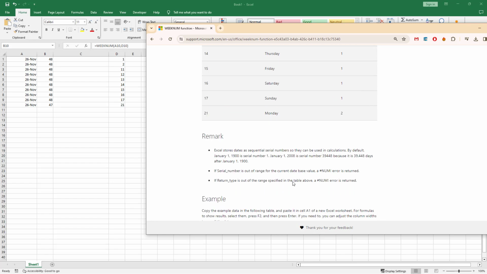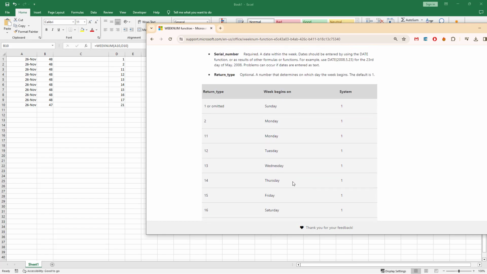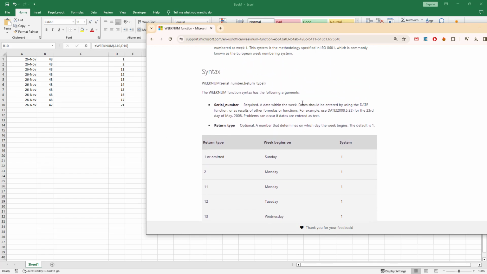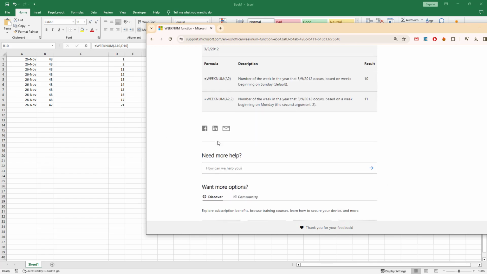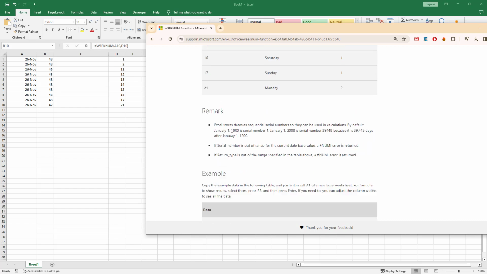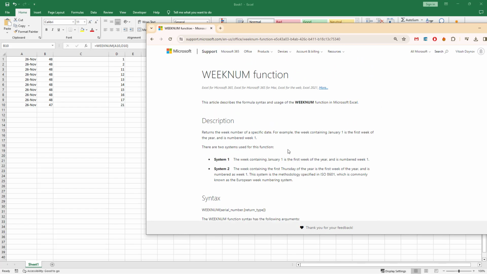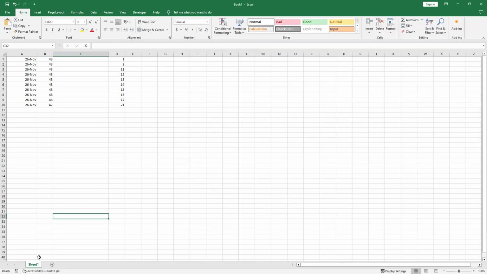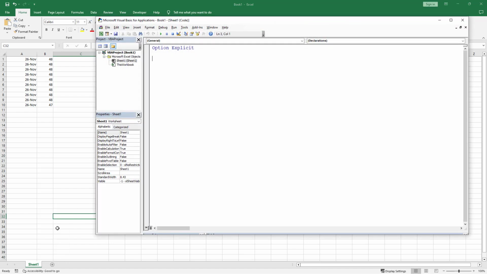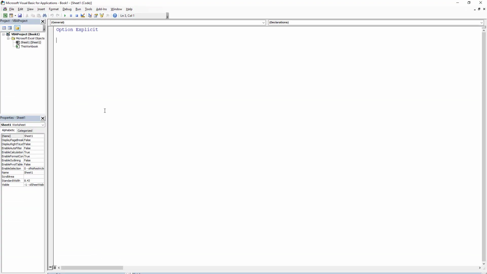The difference between these two systems is that system 1 is the week containing 1st January, and system 2 is the week that contains the first Thursday of the year. So this is as per ISO 8601. And just to make it a bit more interesting, let me show you how to do this in VBA.